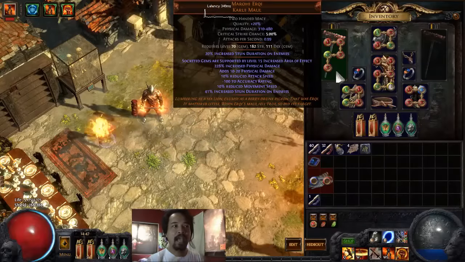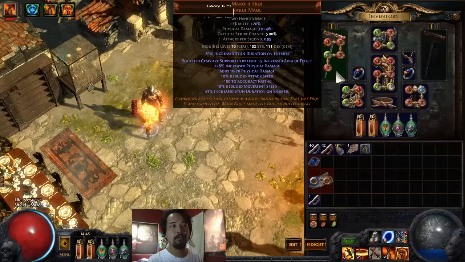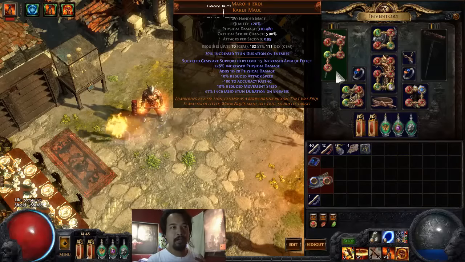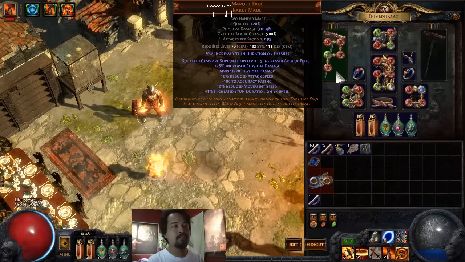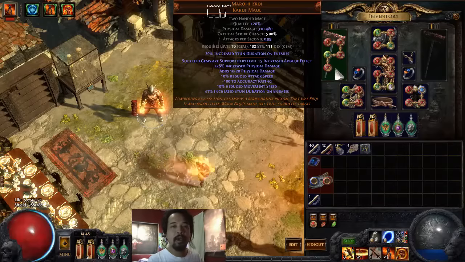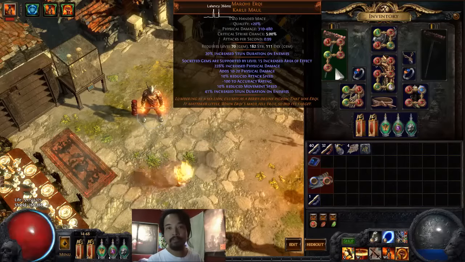And then of course we have that unique weapon, the Maroh Erqi, which gives us a level 15 increased area of effect, which is already a good added ability for our build. So that's a free effect over there. If you can't get the Maroh Erqi, then just get a two-handed axe or two-handed mace which has a DPS of above 300.